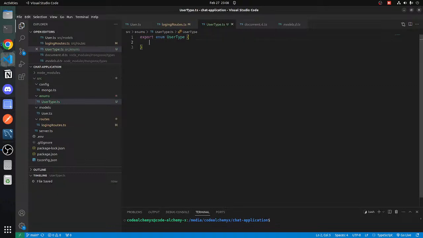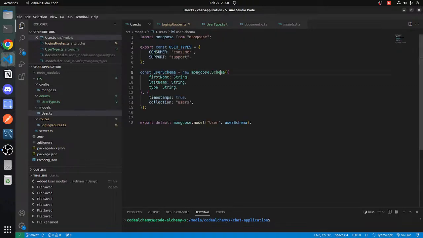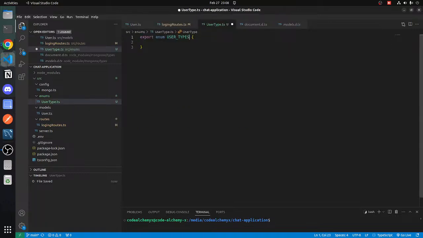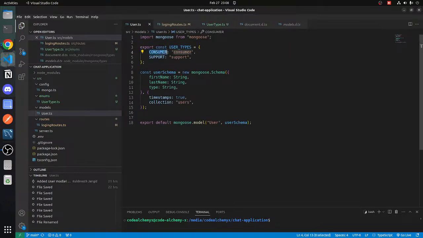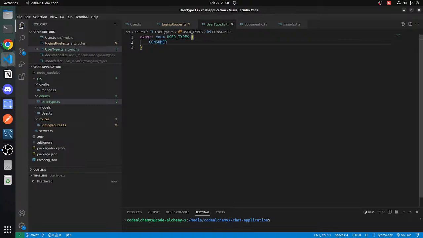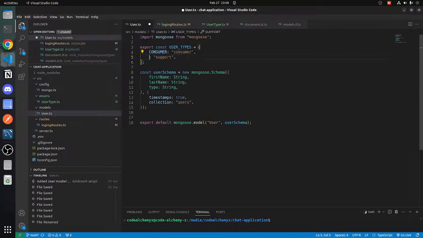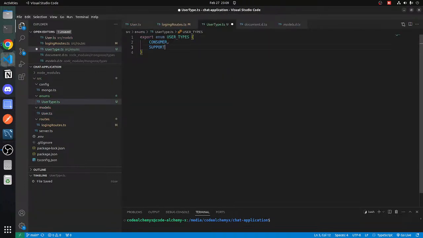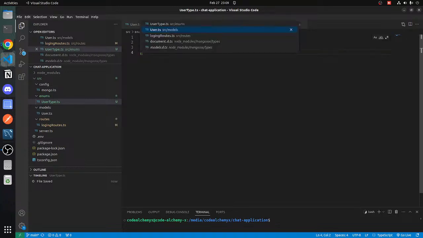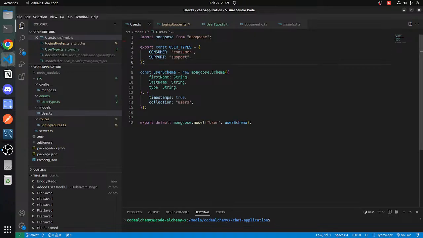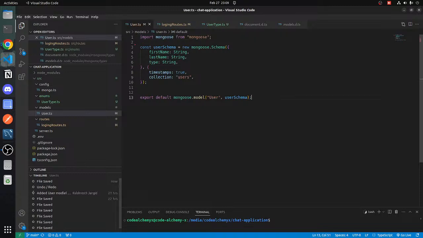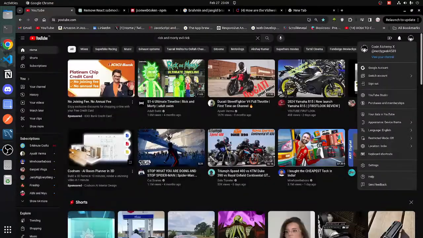Right now our user types are defined in this. So let's rename it using this, and let's add these two here, and then support also. Okay, so we have exported enums, and we don't need this one right here. In the type, I forgot how to add enums in Mongoose, so let's see the documentation.